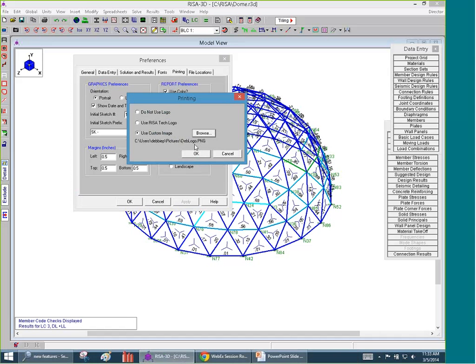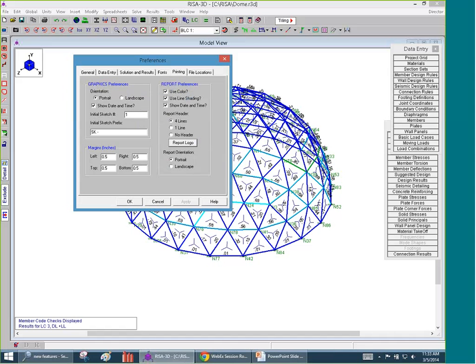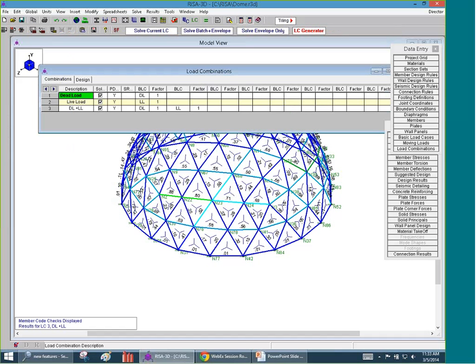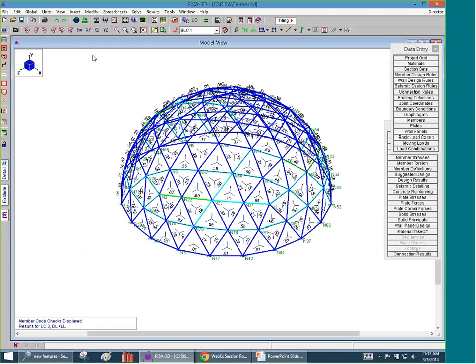So whenever I make a model, I'm going to have this logo by default, and I can say OK. And that way it'll always attach to anything I print. If I want to change it, I can just remove that if I don't want to use my logo. I'm going to say OK, and that's just a setting. Tools Preferences is a setting inside of my computer for any model I use. So it'll just be set it once and forget it.